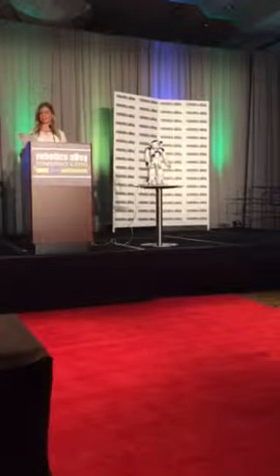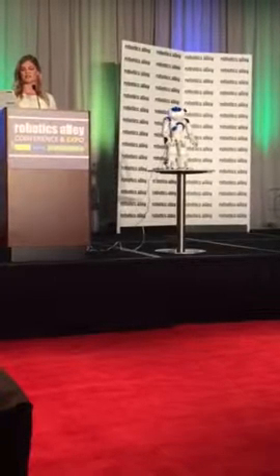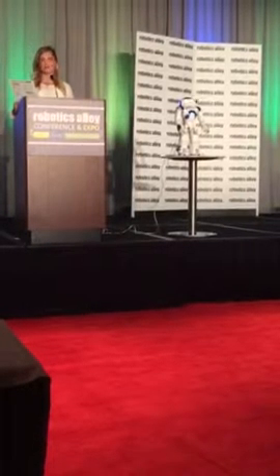In addition to the industrial and medical bots across the hall, you'll see a number of high school and middle school students and their robots. We are pleased to have some of these bots, handlers, designers, and builders with us today. These student groups are part of Minnesota's FIRST Robotics programs. FIRST is an acronym for For Inspiration and Recognition of Science and Technology. FIRST Robotics is a worldwide initiative to inspire young people to be science and technology leaders by engaging them in exciting mentor-based programs with science, engineering, and technology skills, inspire innovation, and foster well-rounded life capabilities, including self-confidence, communication, and leadership.